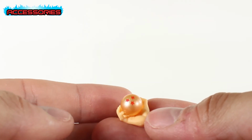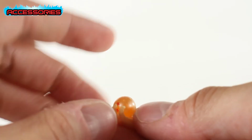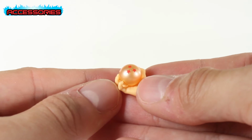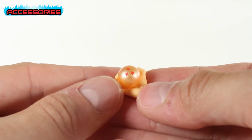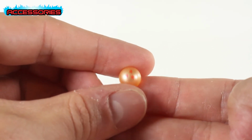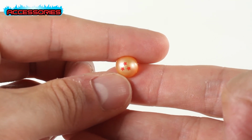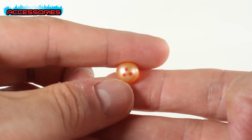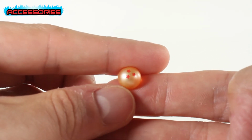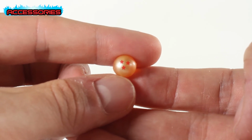And lastly, as far as accessories go, this Dragon Ball is really, really cool. It's got a very different sheen to it. It is, like I said, golden or more so glowy than anything. So really liking the way it looks. I kind of like the translucent ones more, if I'm being completely honest. But other than that, still really nice looking little Dragon Ball. I'm very excited that we are getting 5 more characters in this Dragon Ball line.